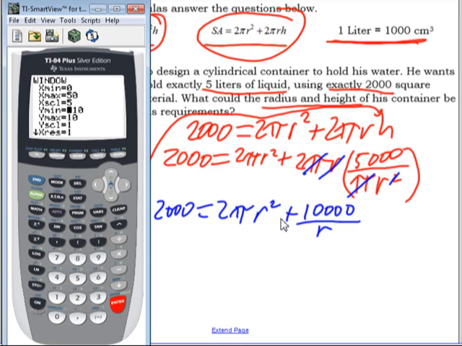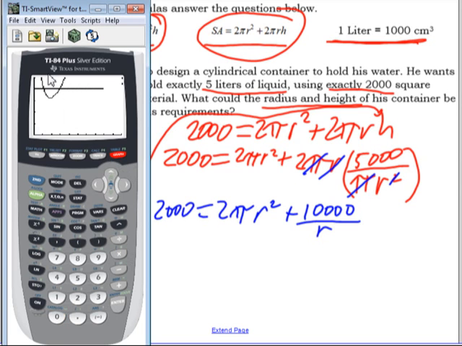In my volume, which this is a function, the surface area, I know here I can do a little predicting. I know I want to see when this thing on the right equals 2,000. So I know my y value needs to go up to 2,000. So I need to go a little higher than that. And these are all things you should think about and not just totally randomly guess. So maybe I'll go up to 2,500 so I can see over the 2,000 line, and maybe I'll go up by, I don't know, 500 at a time. That's not so important. So let's see what happens when we graph.